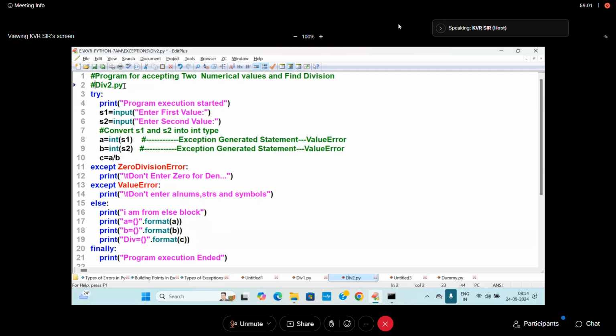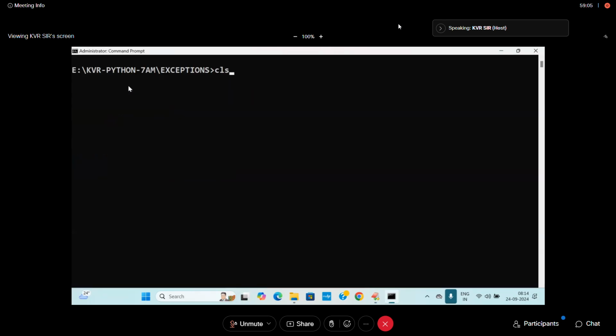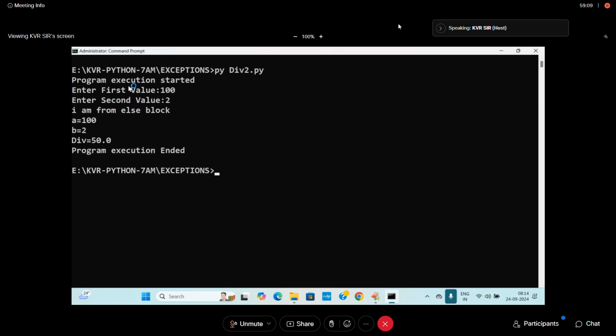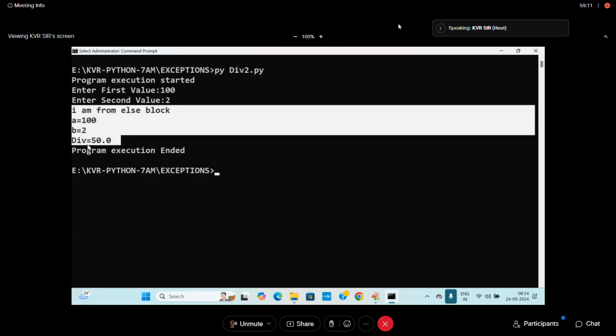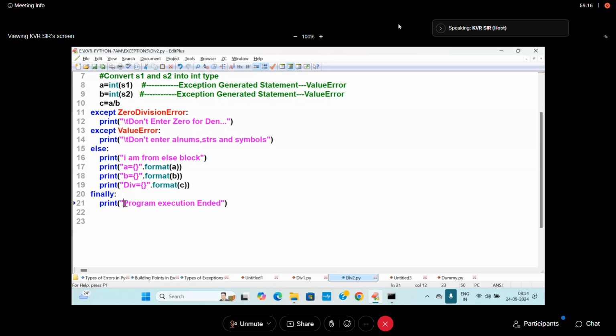So execute this code now. Go to this place, py. Enter the data here, and 2 is here. What is happening? I am from the else block. Program execution ended. If you want, I can add one small thing. Here I am writing the finally block.